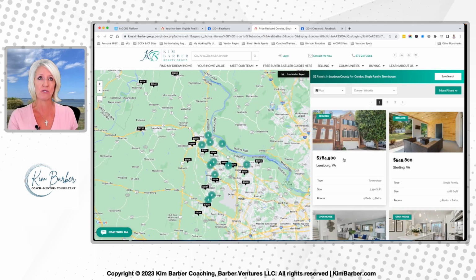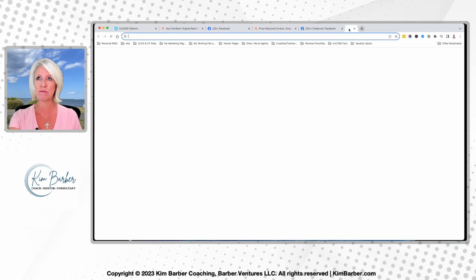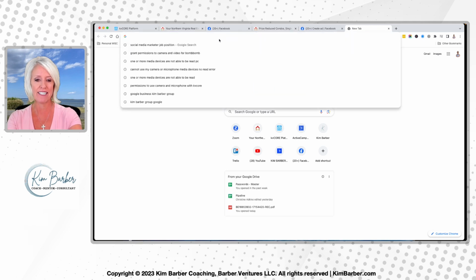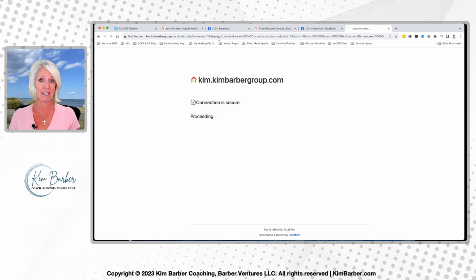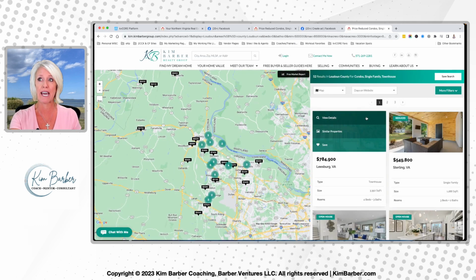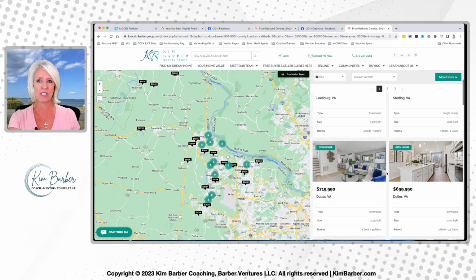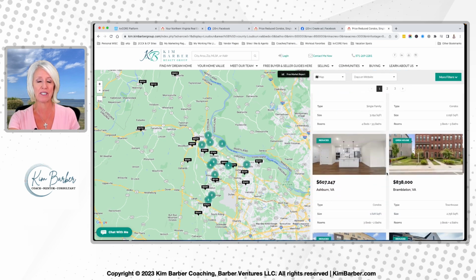So you want to test your link. Again, I'm using it here in kvCORE, so I'm going to take a copy of it, and then I'm going to paste it. And then you want to test to make sure that link does work, or see if it's giving you the results that you want to advertise, right? And so you can see the list of things here in the different towns. So it is giving what I want.